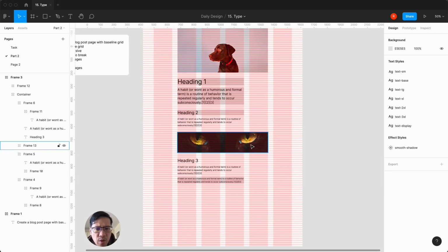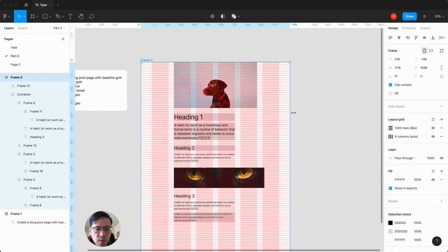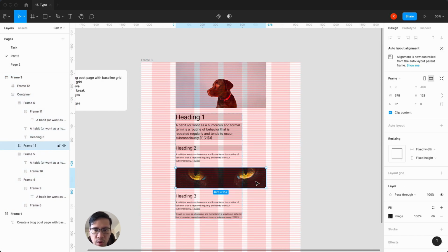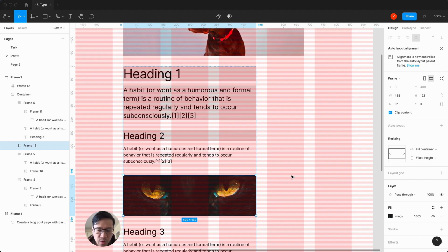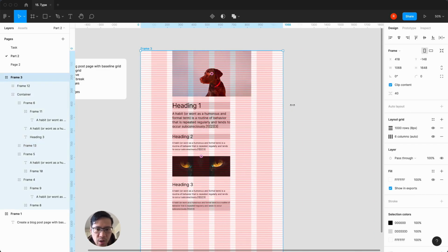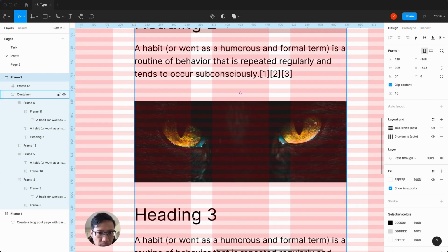So let's now increase that and see how this reacts. Okay. Let's see how this reacts. Okay, so that obviously is not going to work. So again, we have to go into this frame and do the same thing, right? The resizing doesn't work. If I say fill container, yeah. So if I say fill container, now it will work. So if I go like this, again, yep, that is lining up pretty nicely.